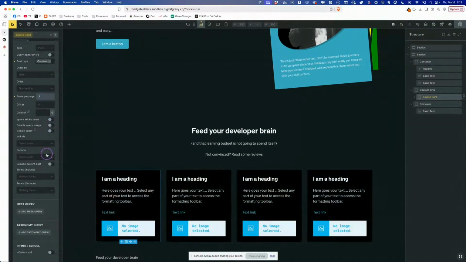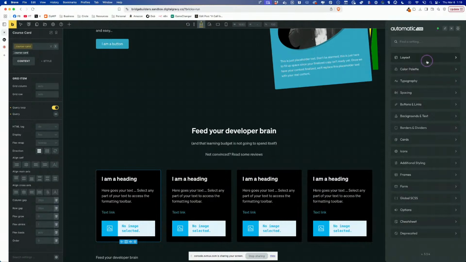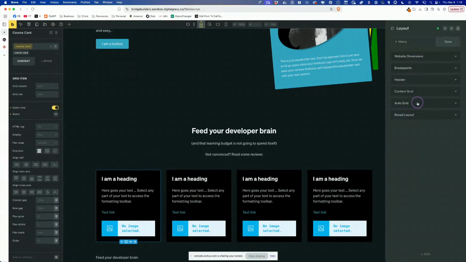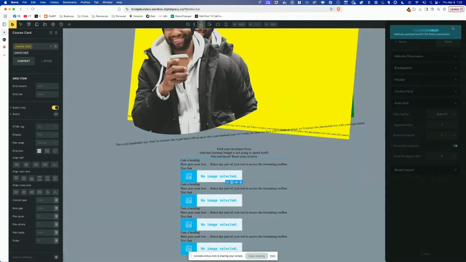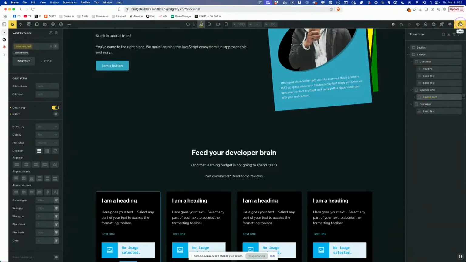So this is even. You also can now in Automatic CSS, which is very nice, come to layout, auto grid, and you can force even columns, which means when this stacks, it will retain an even number of items. So it's not going to stack to an orphan. It's going to skip the odd numbers, which would obviously result in an orphan. So that's something that, I think that was like a few releases ago, if people don't know about that yet.